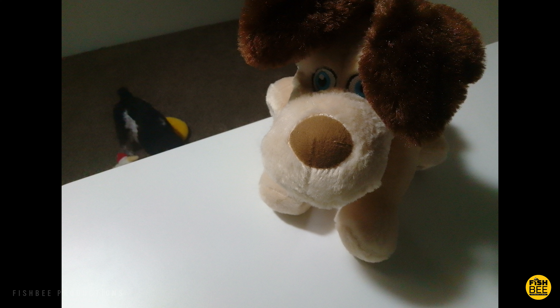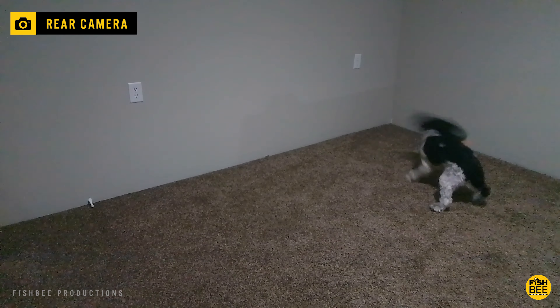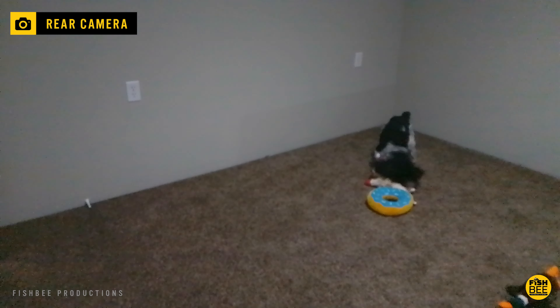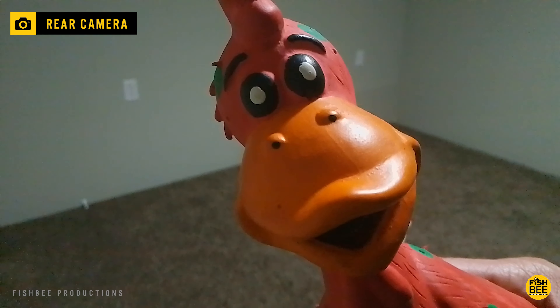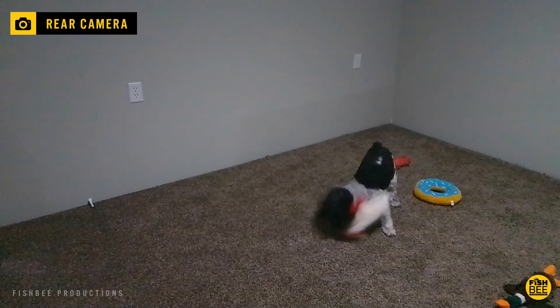Camera and video quality may not be the best out there, and I usually don't expect a lot out of tablets in this category. But overall you could probably get by if you needed to use this for Zoom meetings or other video conference calls. I kind of wish the front-facing camera resolution was a little higher, but it is what it is. It's probably a little better than I was expecting and feels like a slight upgrade over the T10. If I already had the T10, I'm not sure I would upgrade since there are a lot of similarities. Overall, pretty decent quality and you get good value for the price.